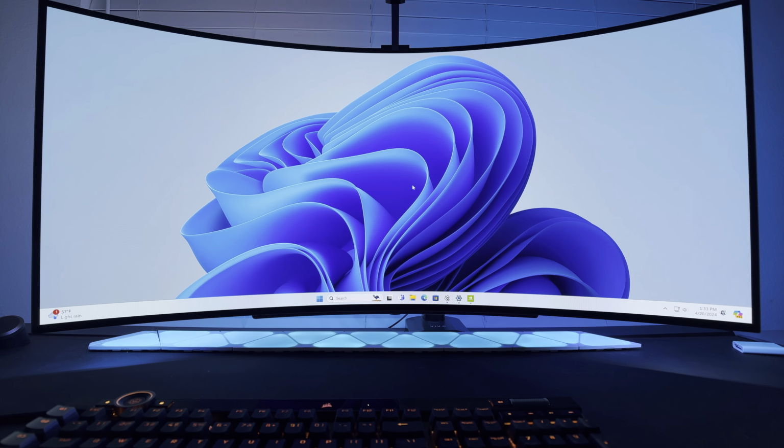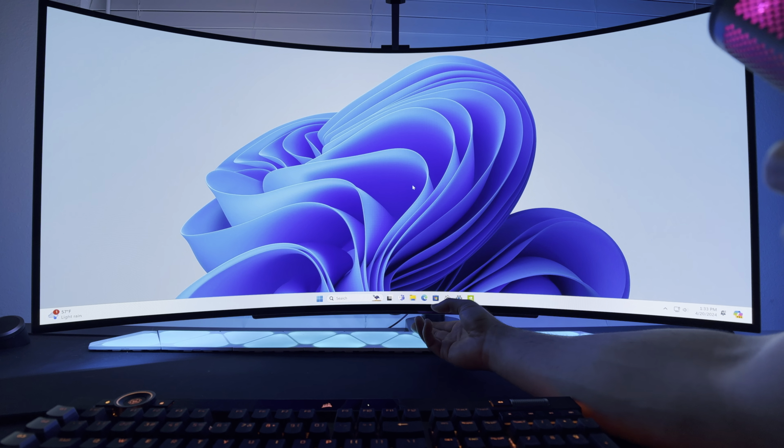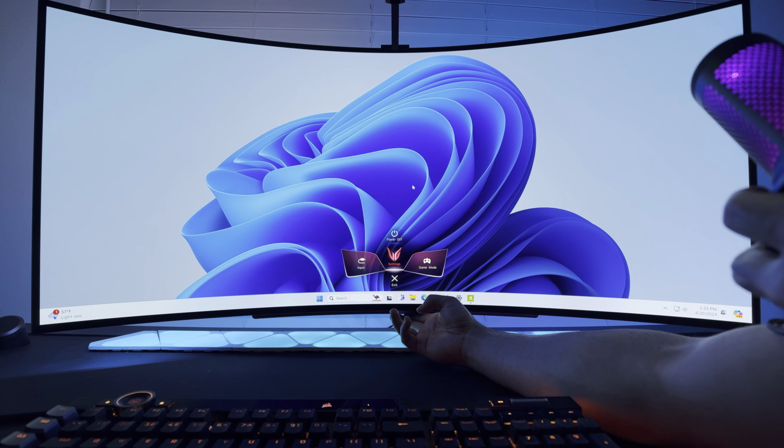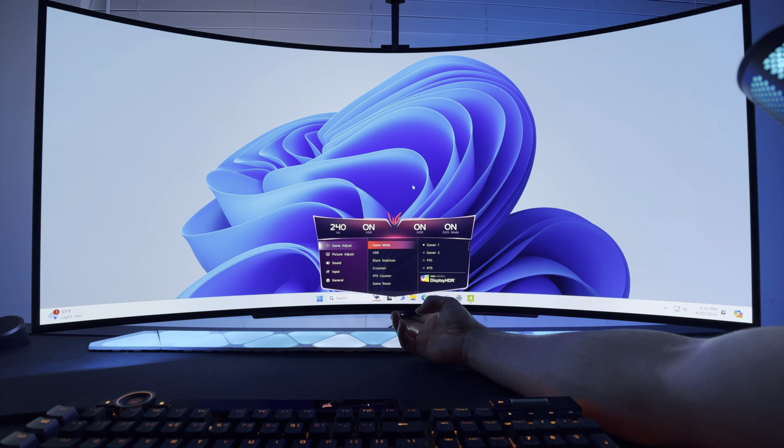All right, now bringing it back to desktop here, I'm going to go ahead and go through the monitor settings. I'll do both again because with these monitors, the settings panel changes a little bit between SDR and HDR mode. Now, again, HDR is what I mostly use here. So for HDR use, first off, game mode I have set to Gamer 1.